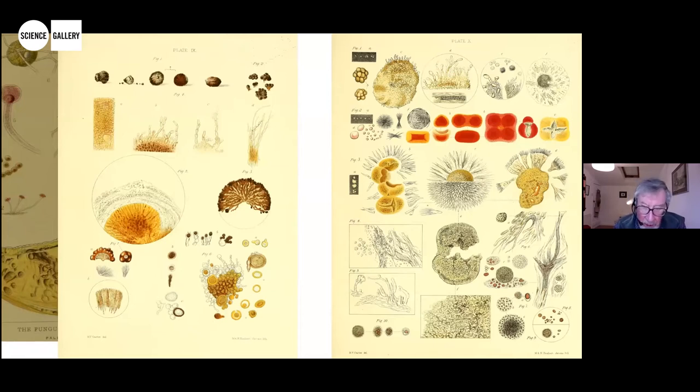So you see in these illustrations the spores and the filaments by which this disease moved through the skin and into the bulk of the individual's foot. But what's also interesting here, you might just be able to see Carter's name in the bottom left-hand corner, H.V. Carter. Carter was an artist as much as he was a scientist or microscopist. Indeed, he came from a family of artists in Yorkshire, and his use of colour was a very important part of his research and the way in which he represented the causative microorganisms of disease. So no photography at this time in the 1850s, 1860s could reproduce this kind of detail, but also especially this use of colour.